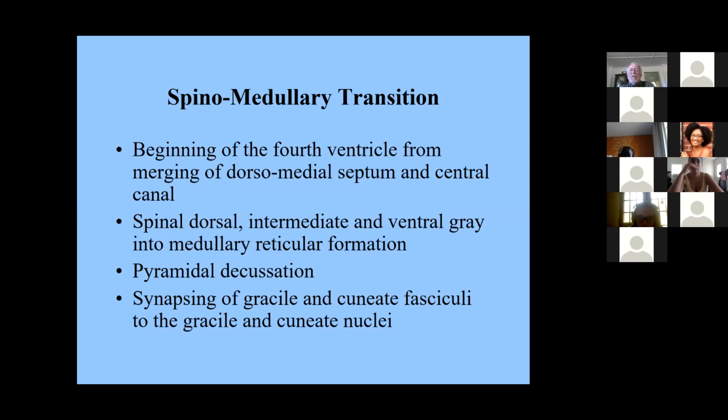type of situation. So, what we basically look at here is we're going to be seeing, as we're moving caudally to rostrally, we're going to be looking at two structures in the spinal cord, the central canal and the dorsomedial septum. Okay? And what are those? Both of them are not very functionally important. They basically are spaces. The central canal, of course, contains the CSF as it runs through the spinal cord. The dorsomedial septum is actually an opening.